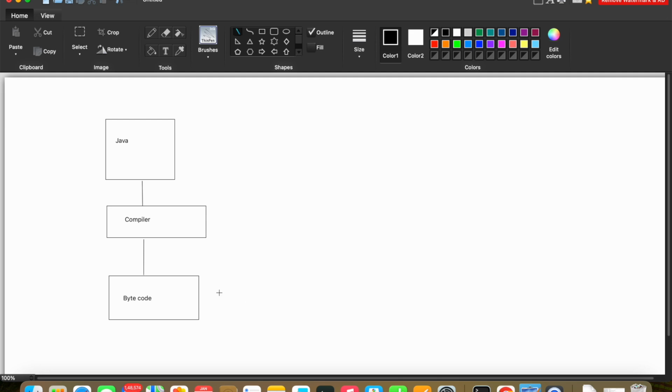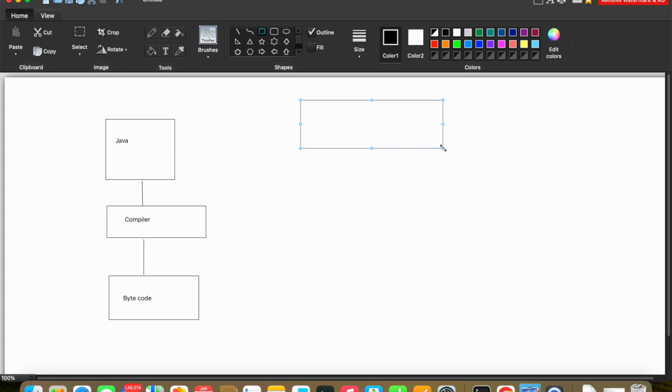Now this bytecode will be fed to the Java virtual machine. Now what is the Java virtual machine? I will come to it in detail in a later stage of this series, but for now just understand this is a virtual machine where a Java program runs.